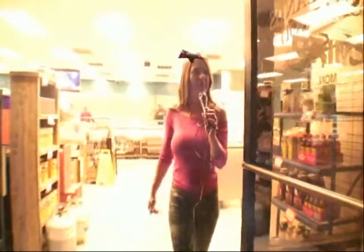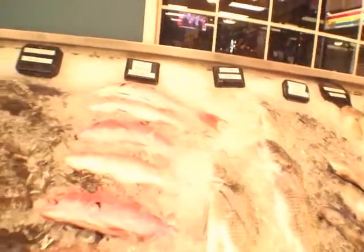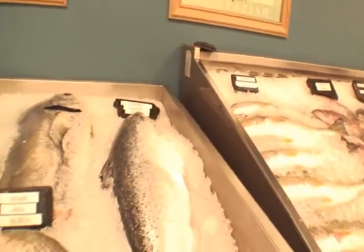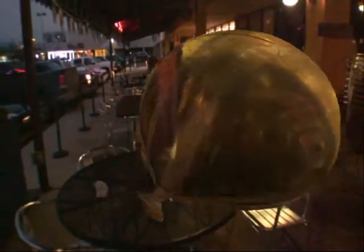So here we are. Crabby Daddy has a fresh seafood market. In here, they have a variety of seafood, such as shrimp, scallops, oysters, lobster, and it's all fresh. So here's their fish. As you can see, it's tilapia, red snapper. Love catching those, for sure. Redfish, those are a catch. Alaskan salmon. We're going to the restaurant. So look at the lobster tank. There it is, fresh lobsters.